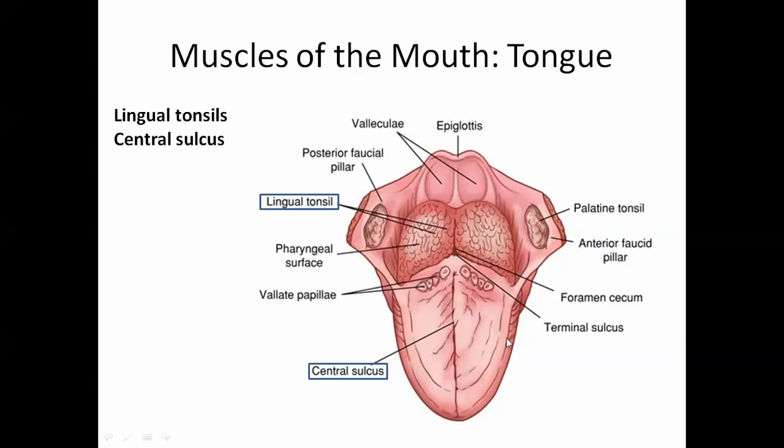All right, so this is a superior view. Basically, if you cut off the top part of the patient's head and you were just looking down on their tongue, this is what you would see. Okay, so let's start down here. This is the apex, or the tip of the tongue. Okay, then this is all the dorsum of the tongue. Remember, dorsum is superior. And then here's the central sulcus. Okay, and right below that is that connective tissue that I was just talking to you guys about.